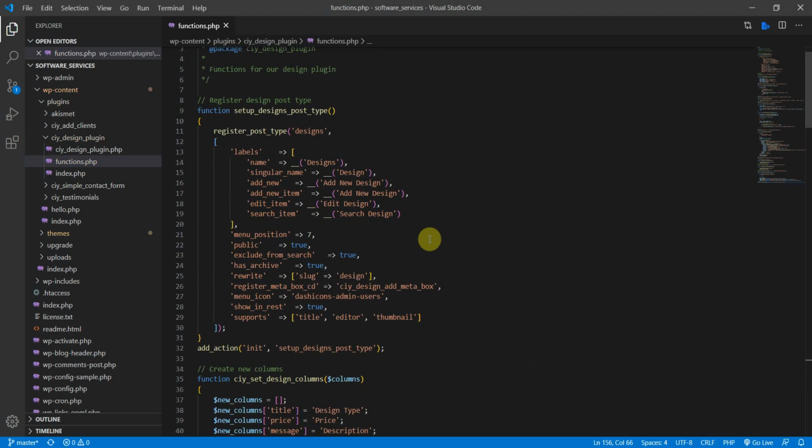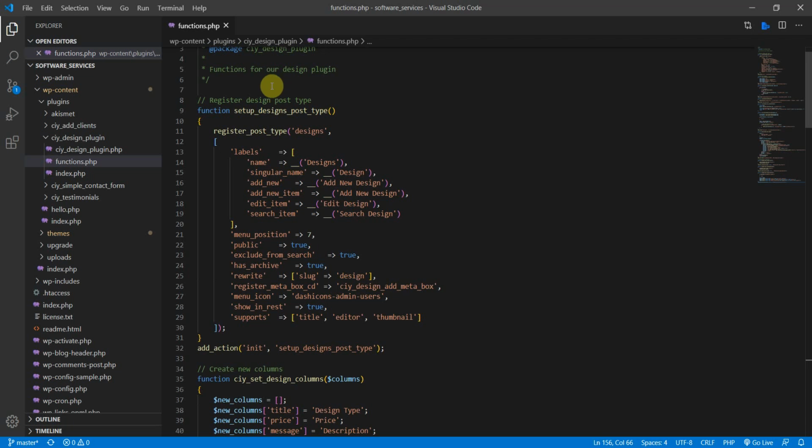So for this, we are going to create a CSS style sheet and also a script, JavaScript file. Actually, we don't really need the JavaScript, I think. So let's start with the CSS here.